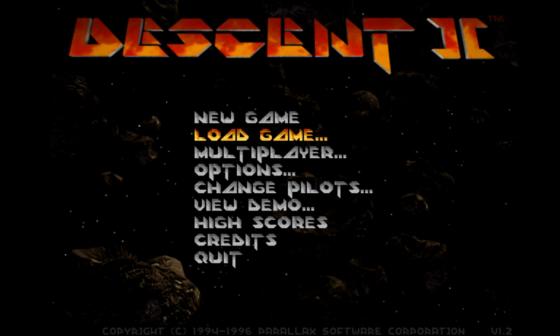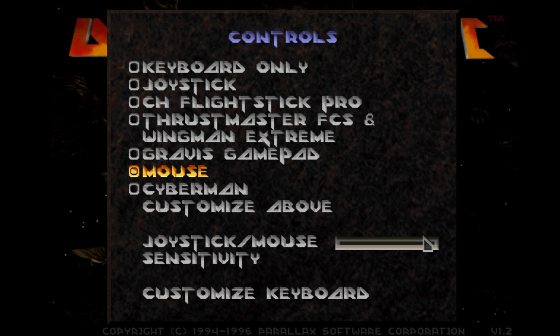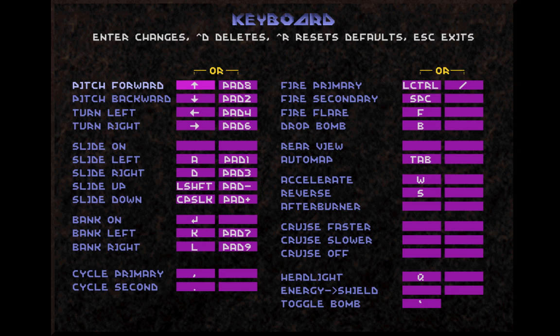Hold on. Oh, I see. There it is. Customize above. Okay, left, right, flare, bomb, sorry, reverse it. Okay. My keyboard controls were A and D, right? Slide up, down, bank on. K and J? Why did I put a K and J?